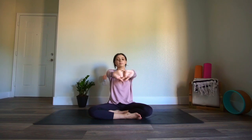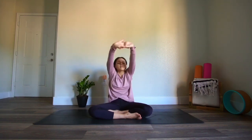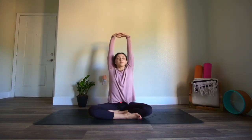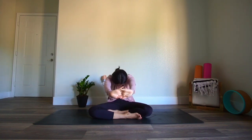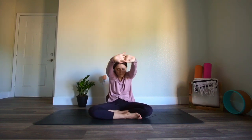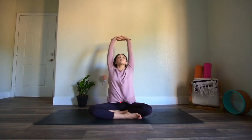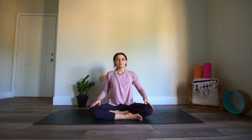As you interlace the fingers, flip the palms so they're facing away from the body. Inhale, reach the arms up. Exhale, round through the spine, bring the arms forward. Inhale, draw the spine up. Exhale, draw the shoulder blades away from each other. Inhale, reach up. Exhale, round. Last time, inhale, extend the arms up, and then exhale, release the hands to the knees.